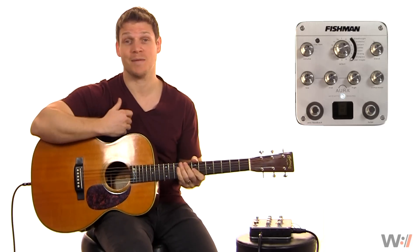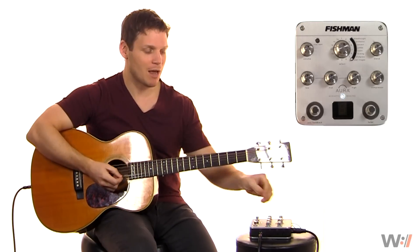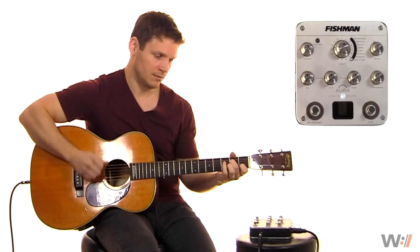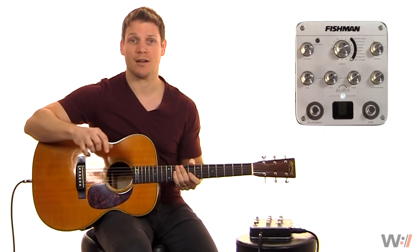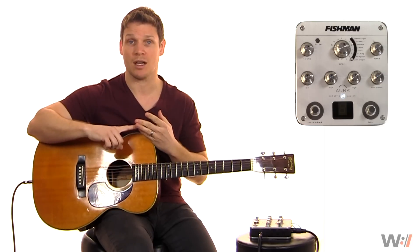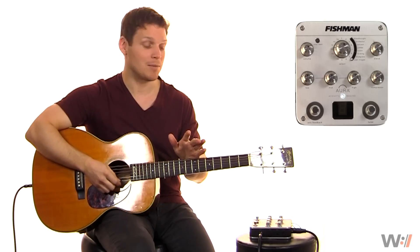It really does change the tone of your guitar. I've noticed that when I watch videos of this — when I was first thinking about buying it — you start going, 'No, I still really hear the pickup in there, it just sounds like a pickup guitar.' But then you drop it back to without the blend and realize how much it's changed. The fact that I get to blend it in and use the pickup that's already there helps me not lose too much low end. It's not replacing my acoustic sound, it's just applying the EQ to it.